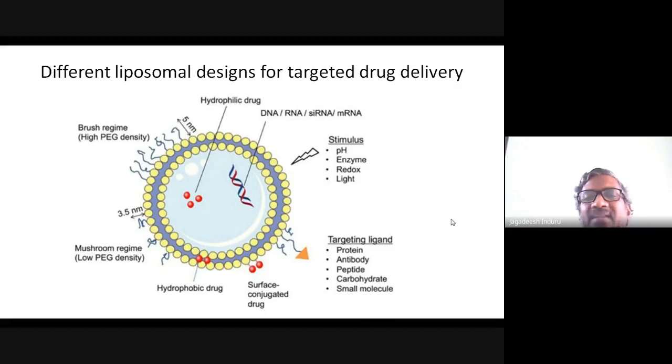Then we use stimulus induced approaches. In that we already have four types of approaches, and at the surface we create this stimulus to get a response. One is a particular ligand that will respond to pH changes. Another is a specific enzyme, with changes in the specific enzyme having a specificity. Another is redox principles and changes, which have a specificity. Another one is light. So these are all the things which make it act specifically at a particular site.